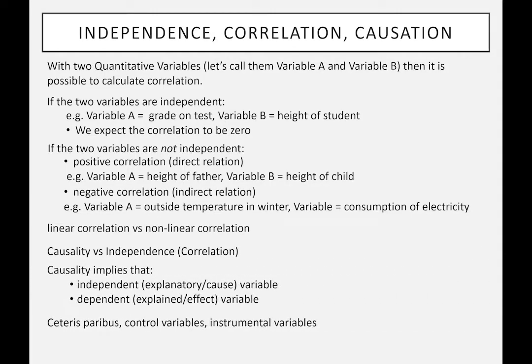I want to briefly talk about this notion of causality, which is much more complex. In the sense of causality, we're saying that one variable, which we often refer to as the independent or explanatory variable, causes or controls the dependent variable. Now, in order to establish causality, we'd have to have some kind of model or theory that explains why, and notice the word explain, why one variable alters the other one. Meaning to say, too, that if we're capable of controlling this cause, then we can alter the effect, or the dependent variable.